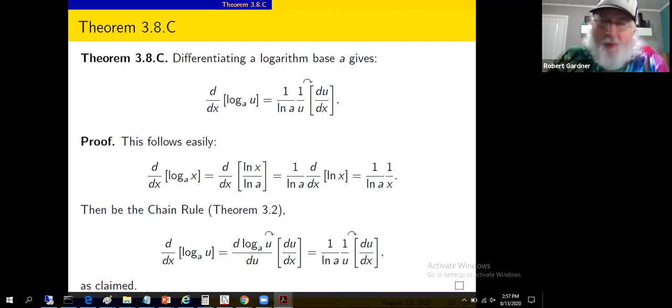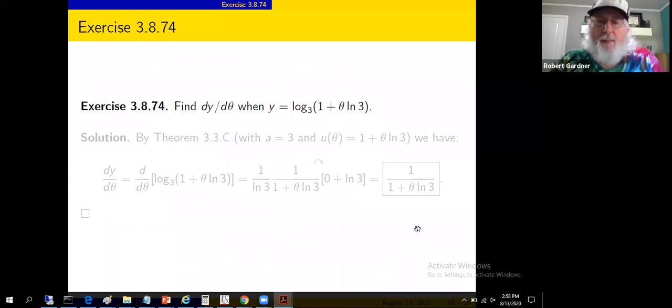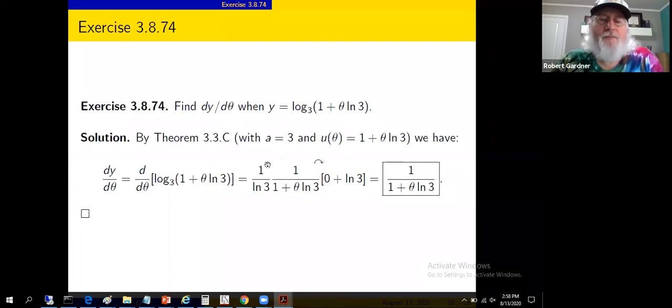But if you're taking derivatives, what are you doing dealing with logarithms base a? If you're doing rates of change and derivatives, you ought to be using natural logs. But we know how to differentiate logs to other bases. So suppose y is log base 3 of (1 plus theta natural log of 3). These guys want to know dy d theta. All right, there'll be a 1 over natural log of 3 floating around, from what we just saw. Okay, so we'll take a to be 3, the base of the log. We've got a composition of functions here. The inner function is the 1 plus theta times natural log of 3.